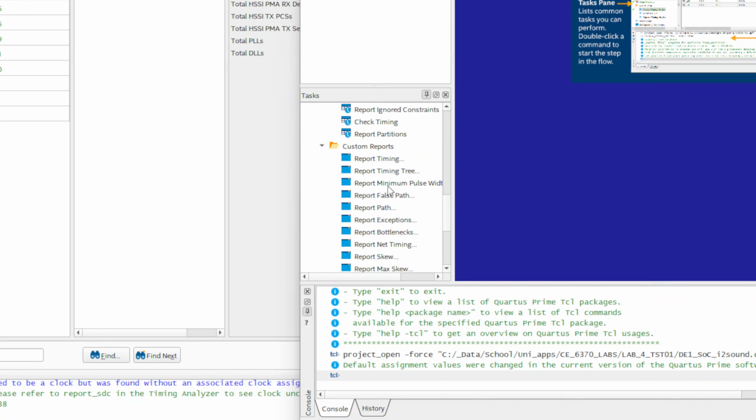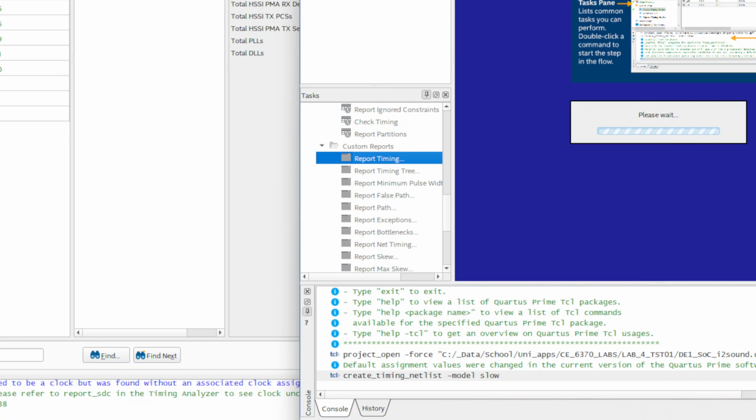Now, again, custom reports under the task options, report timing.